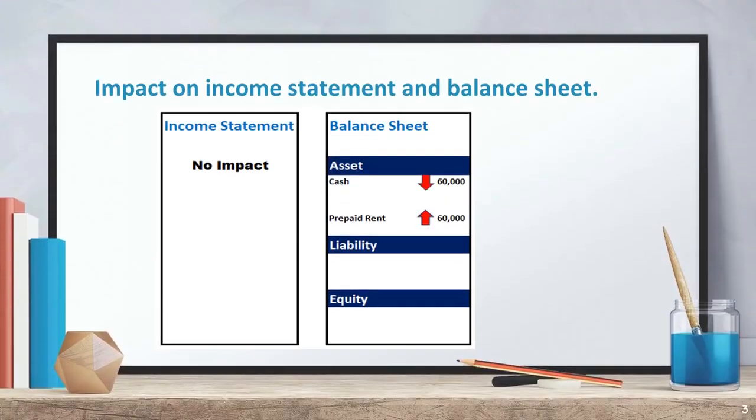Now, let's explore the impact of this transaction on the balance sheet and income statement. The balance sheet displays a company's financial position at a specific point in time. On the balance sheet, under the assets category, the cash account is decreased by $60,000. This represents the advance payment of the rent. The prepaid rent, being an asset, is added to the assets section of the balance sheet, increasing the total assets. On the income statement, however, there is no impact yet, as the expense has not been incurred.